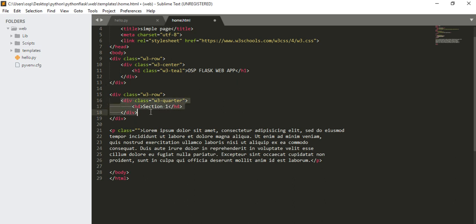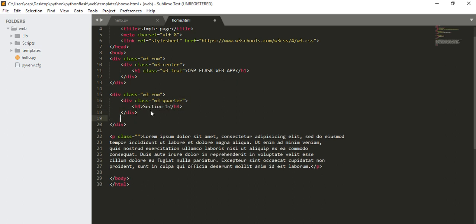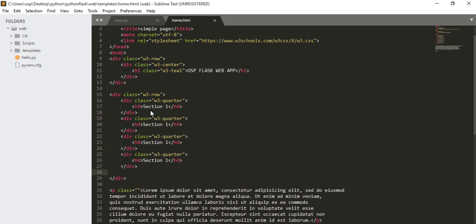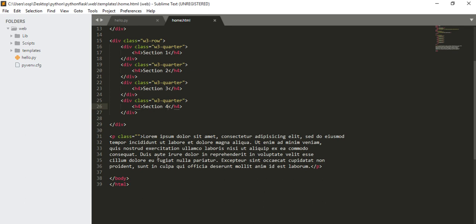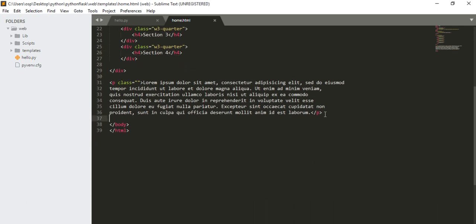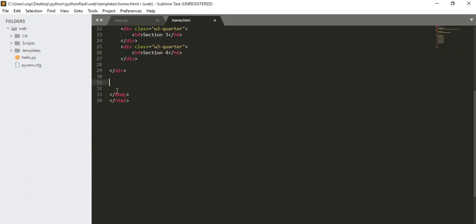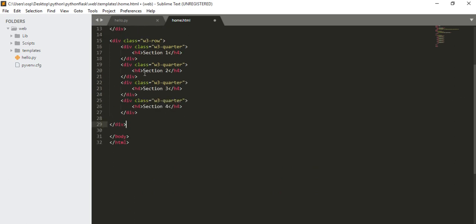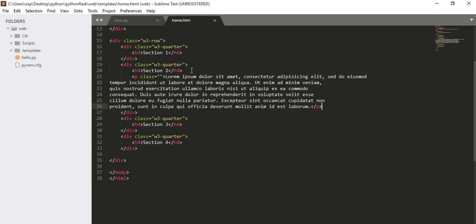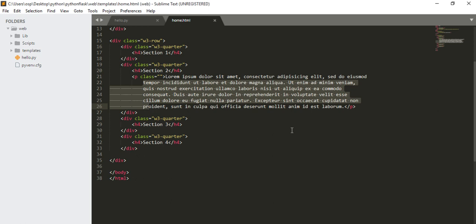I'm just going to say, remember quarter with the W3CSS, we need the 4 quarters to get 1. So this one is section 1, this is the second section, this is the third, and this is the fourth. I can just cut this thing off because we don't need to have it anyway. And I can just press it around my third section, second section in the page, and I can try to organize my content to look a little bit more organized like that.